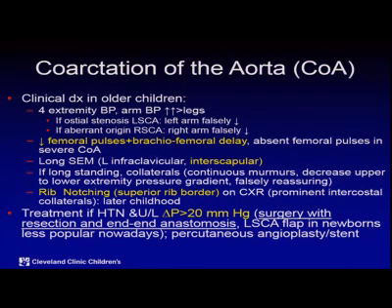What if they escape detection in the newborn period, do okay, and present later on? How do they present? Well, that's why we do 4 extremity blood pressures. In these cases, you'll find a hypertensive upper body, and it'll be much higher than the blood pressure in the lower body. Don't worry about these 2 statements. Decreased femoral pulses and brachiofemoral delay are the buzzwords. Absent femoral pulses in severe coarctation.